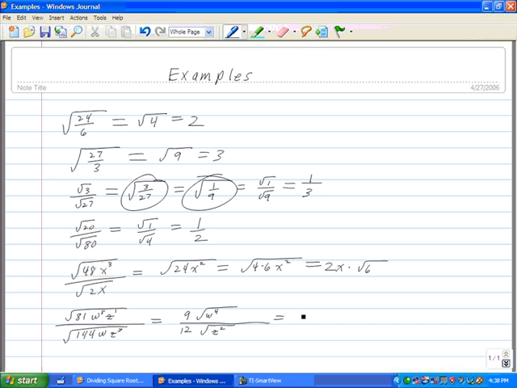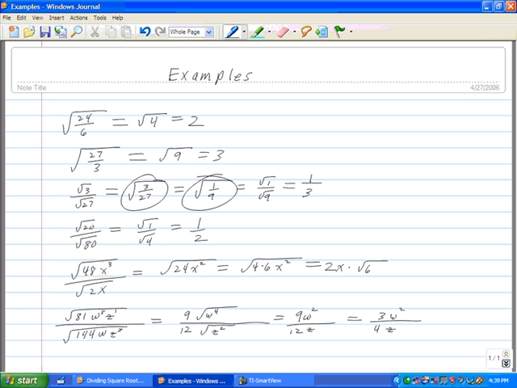And I start taking square roots again. The 9 was already out. Square root of w to the 4th is w squared. There's the 12. Square root of z squared is z. There's actually one more thing that can be done. Since I didn't simplify these first, once I took the square roots, I had something that needs further simplification. 9 over 12 is a 3 over 4, and you've finally simplified that expression.